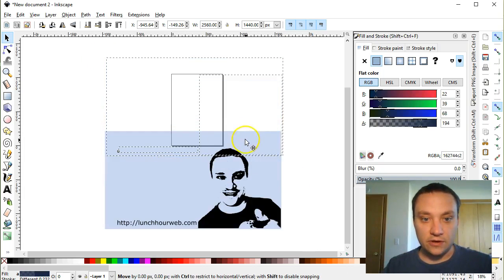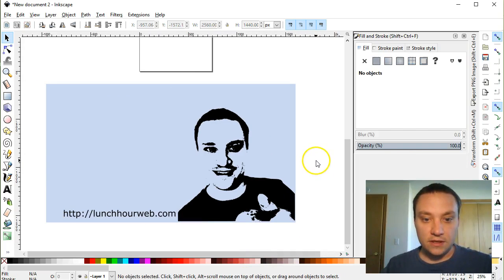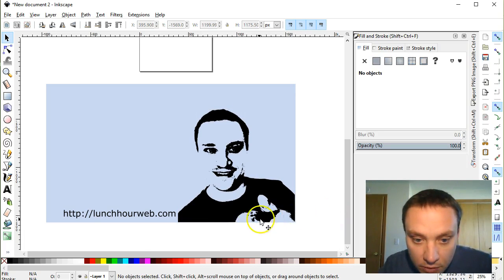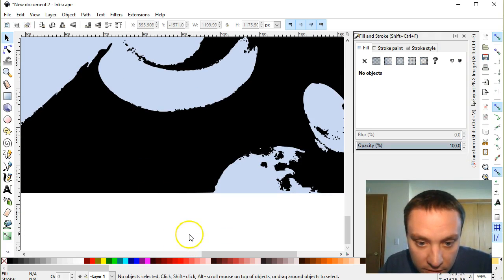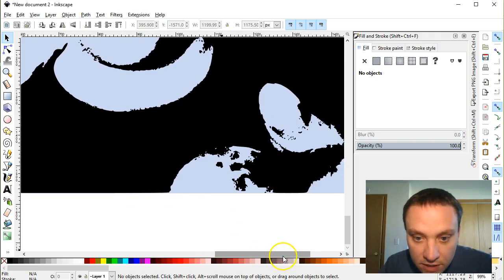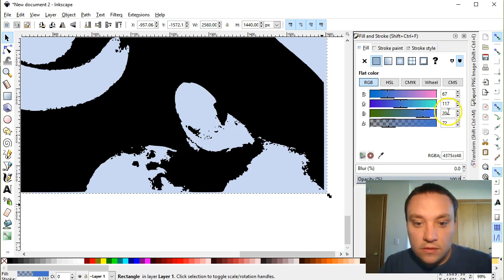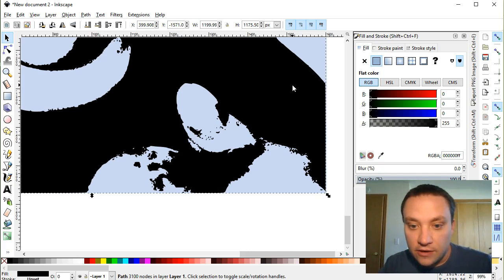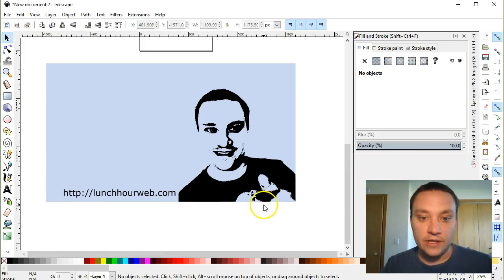And don't worry about the paper in the background. We can actually move this all down away from the paper because we're going to just export this section of it anyway. So I want this to come down and line up right on it. And what I don't want is a border, and I don't see any border there. I do see a little bit of a border here. Make sure I have my image selected and just press the right arrow and down arrow on my keyboard. There we go. So I'm all the way in the lower left hand corner.